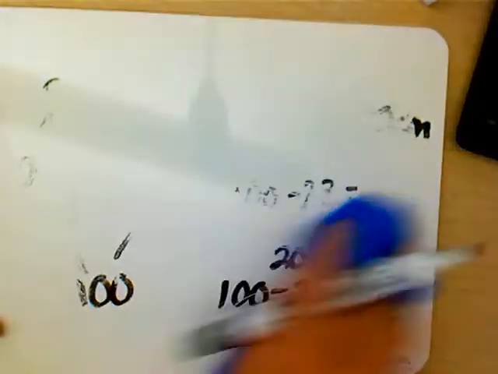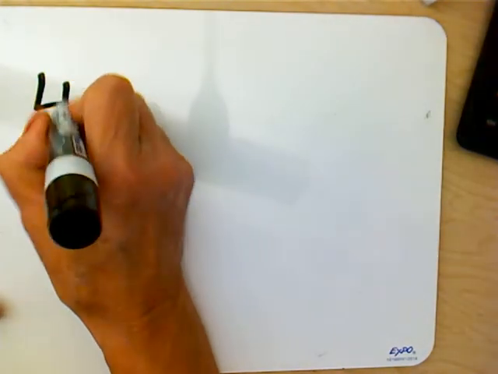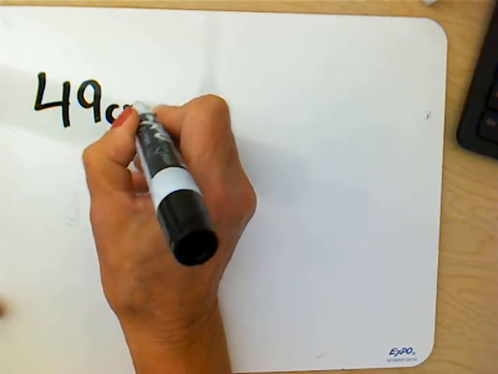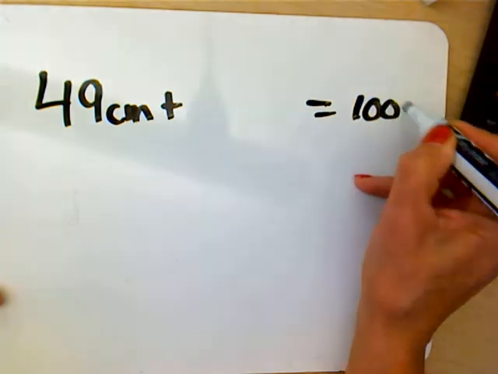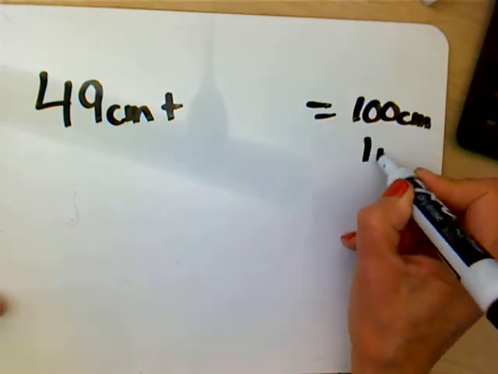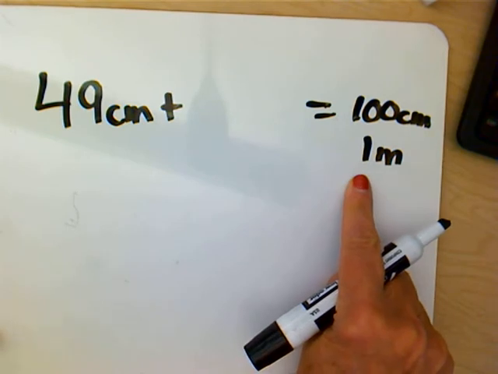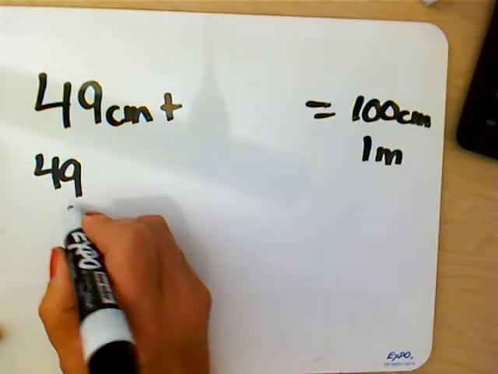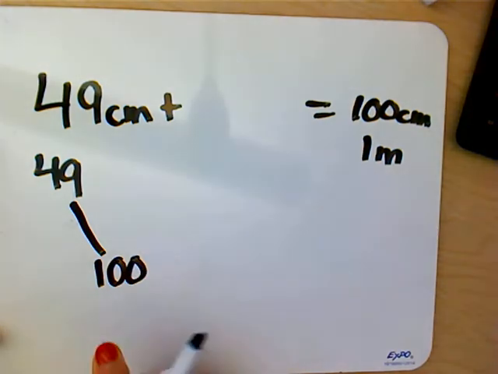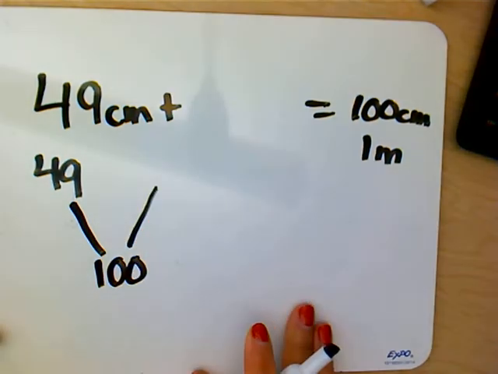So let's do another couple of these, because these are the kinds of problems that you're going to be doing on your sprint today. Let's come down and let's try what would I have to add to 49 centimeters if I was going to equal 100 centimeters, okay, which would be the same as 1 meter. Don't forget that 100 centimeters and 1 meter are equal to each other. So I'm starting with my number bond of 49, and I'm trying to get that to 100. So what would the other side of my number bond be?